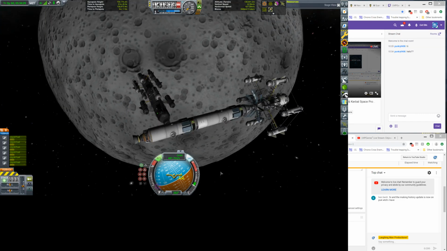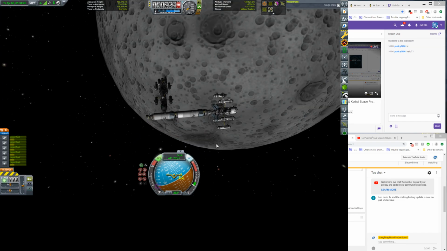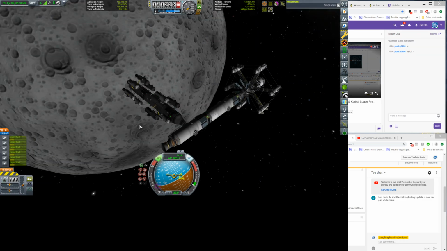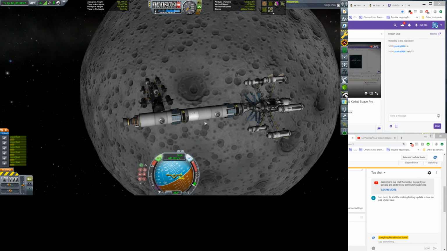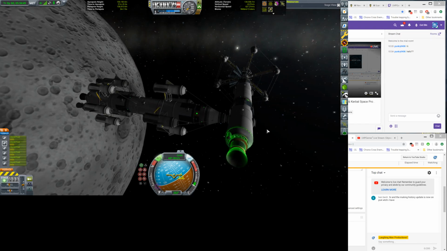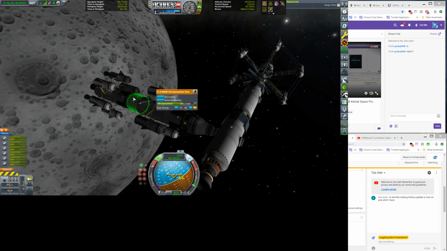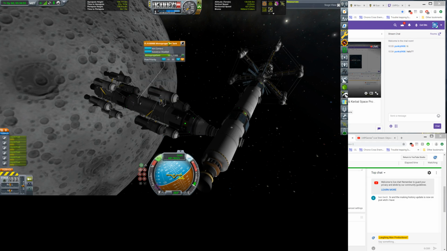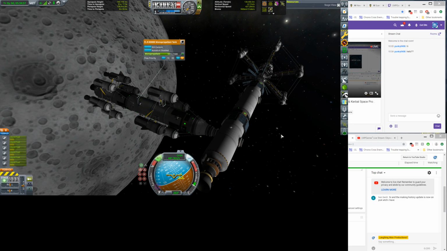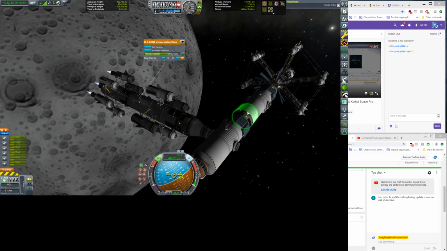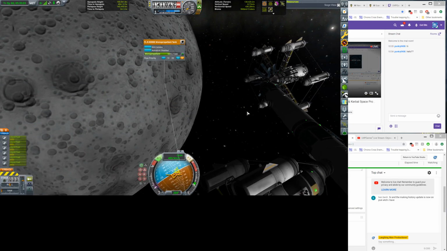And now we actually have two different vessels docked up with our moon station at the same time. First time for that. Alright, so this is going to be refueling. So I think the first thing we'll do is the monopropellant. We got one of those tanks. So you have to right click it, and then you have to hold shift and right click on the one you want to. Whoa, crap.